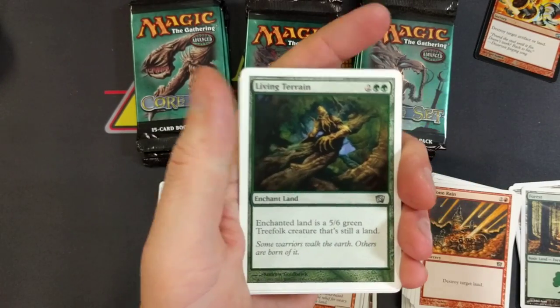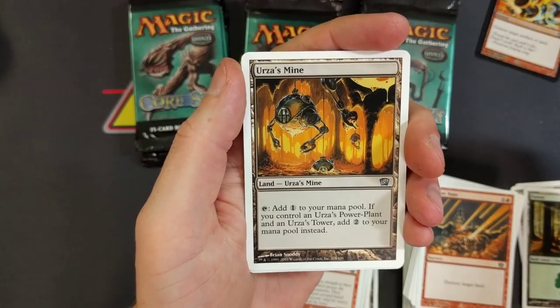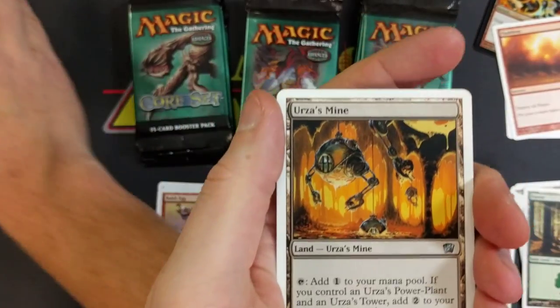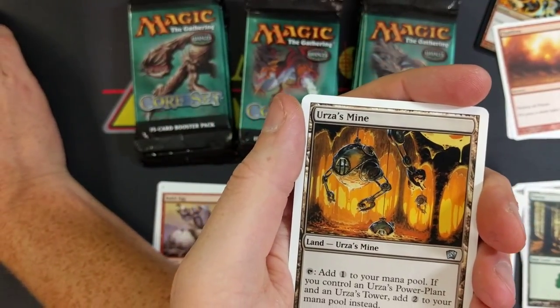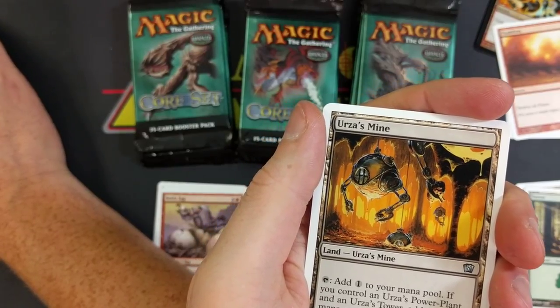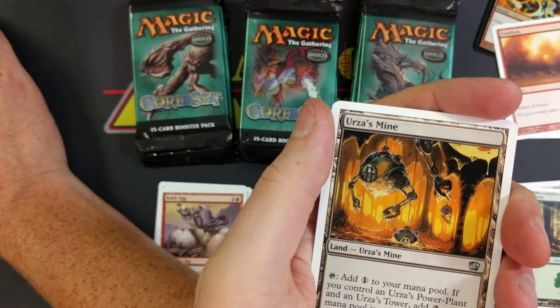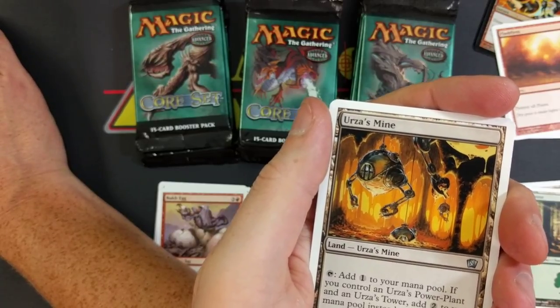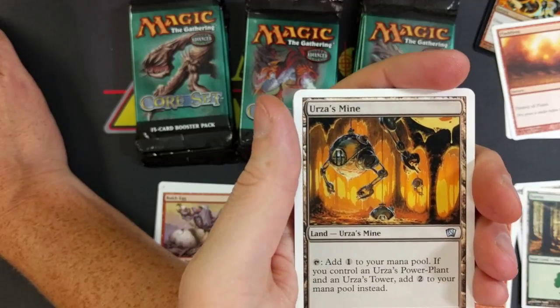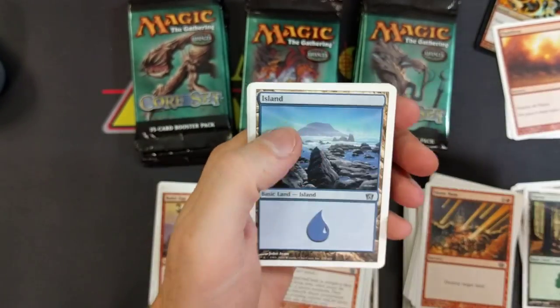Flash Fires. Living Terrain. Urza's Mine, all up in that. That's solid. What do these normally go for? Non-foil. I'm very curious to find out what they go for. Urza's Mine is the most expensive uncommon. It is $3. That's cool. And it's in mint condition, baby.